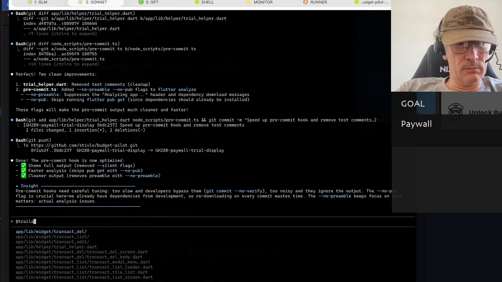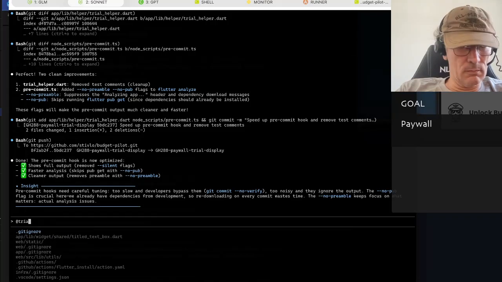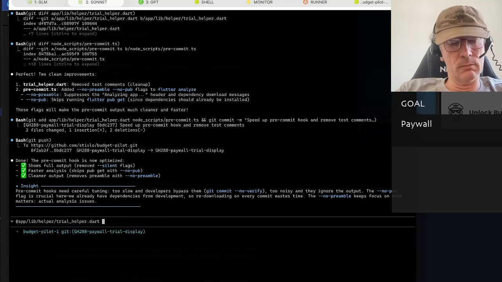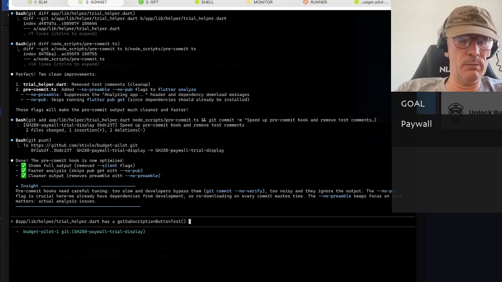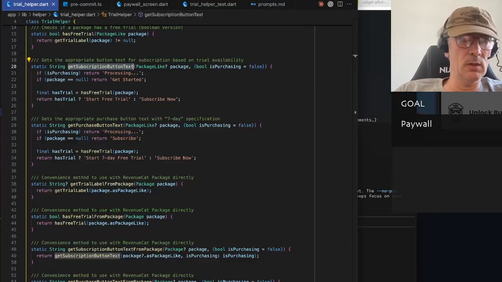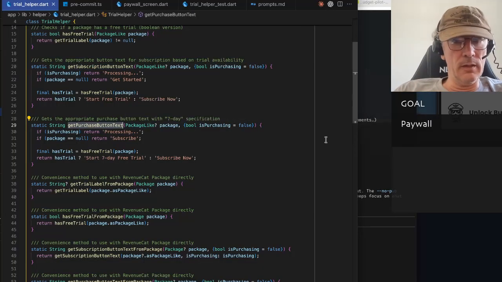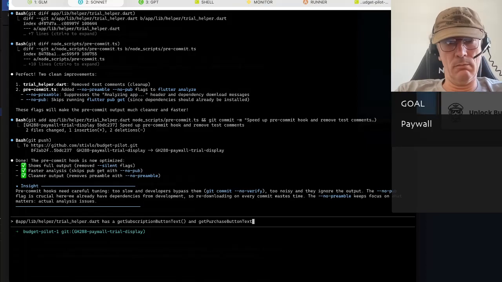The trial helper has a get subscription button text method and a get purchase button text method.